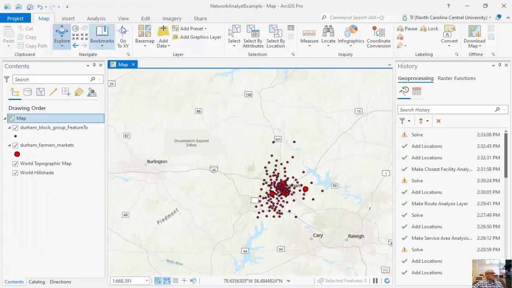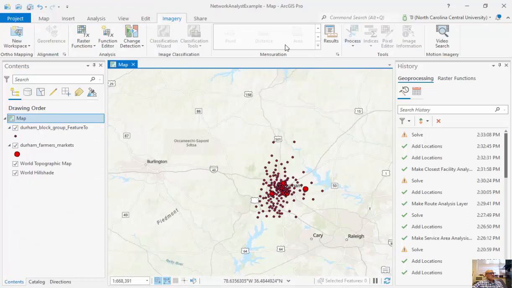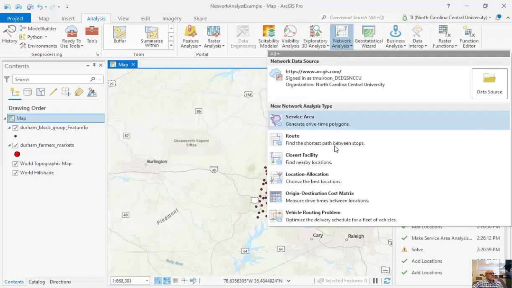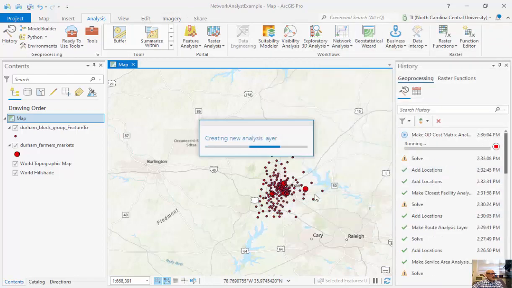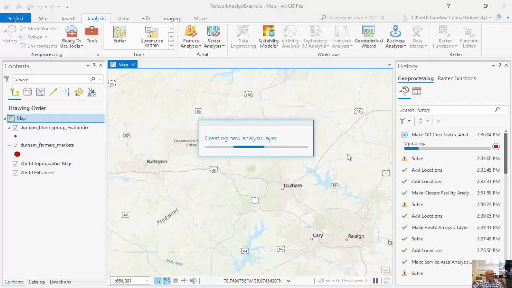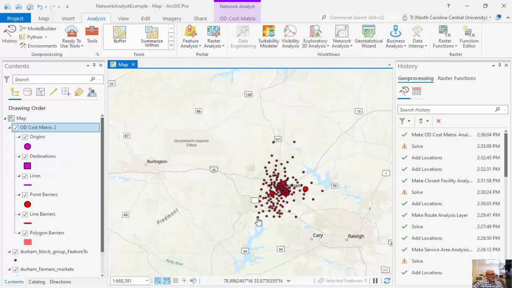The last one we're going to look at under analysis is called an OD matrix, origin-destination matrix. This kind of gets really ugly really quickly. But I want to calculate all the possible drive times from this point to all the other farmers markets to see how accessible or available or whatever the term is that we want to use to everything in the county. And keep in mind here, there might be other farmers markets outside. I didn't want to get too ugly with the analysis.